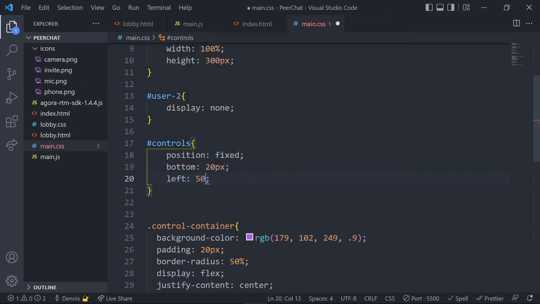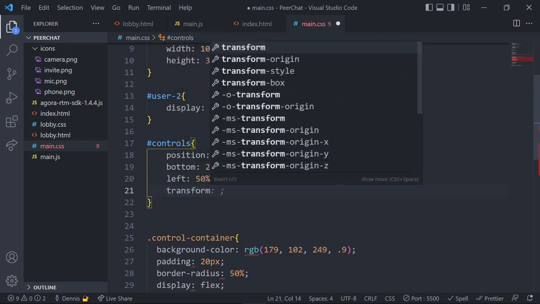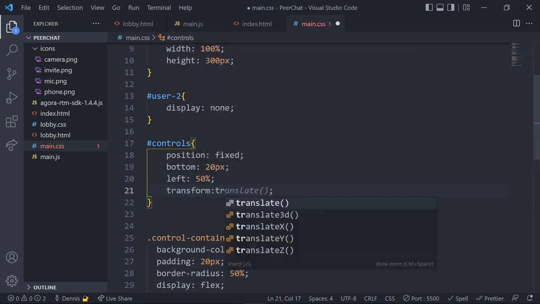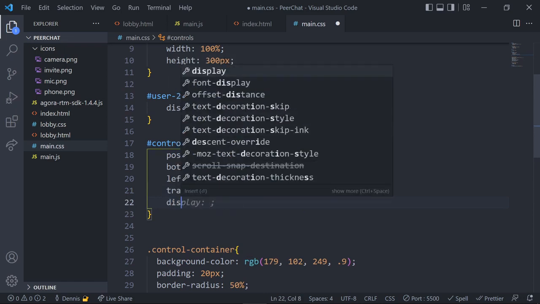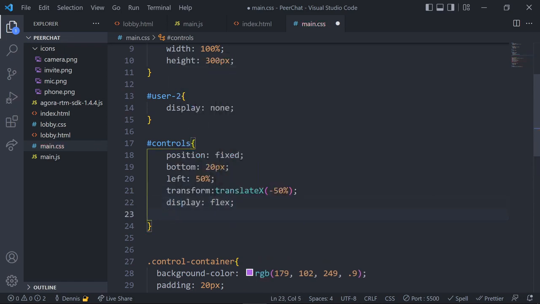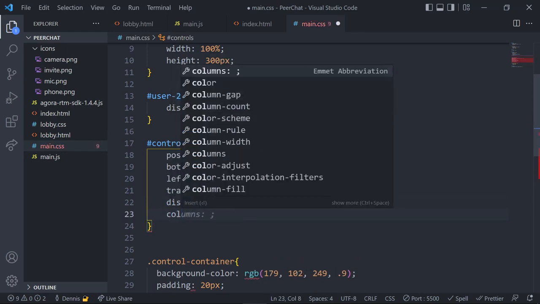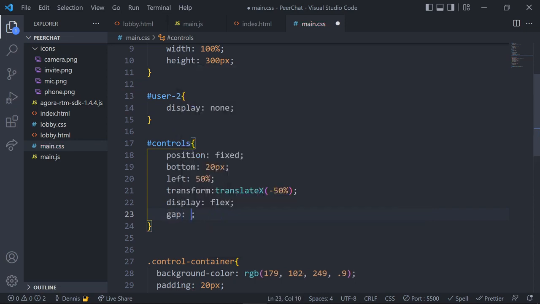So we'll do left 50%, and then we can do transform, and this will be transform X right there, and then we can do negative 50%. So that's going to go ahead and center that, and then we want to inline all the items. So we'll do display flex, and we want to add in a gap, so some spacing between each item, and we'll just do 1 EM.